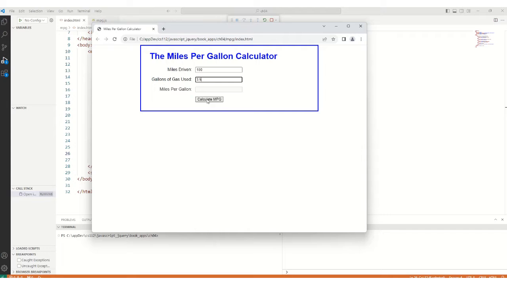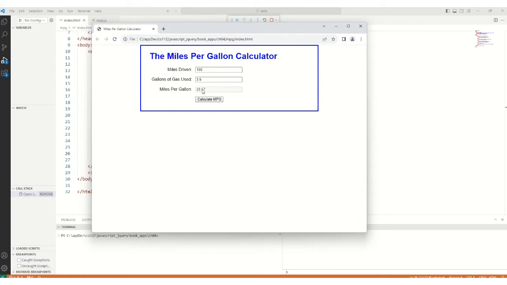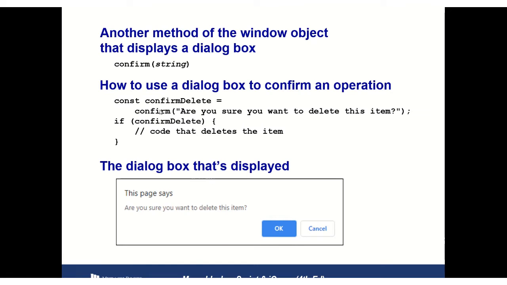Now if you click Calculate MPG, you see this confirm dialog box popping up. So we say okay. If it is okay, then it will go and calculate it. If you do cancel, it will not do that. So if you do okay, it just does its calculation, whatever calculation it needs to do, and that's it. So that's the application of the confirm dialog box. It is almost the same as what we are displaying here. We used a different example, whereas the book used a different example, but they all make the same point. We are reflecting on the same concept.